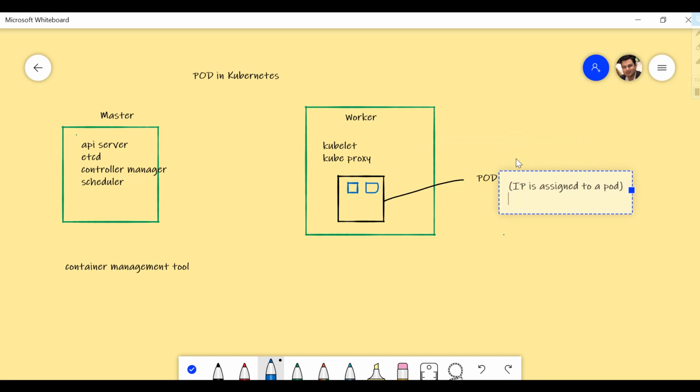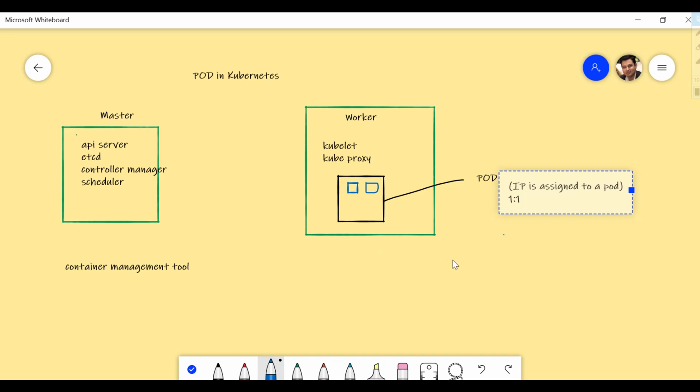And generally, if you look at the production environment, it has a one-to-one relationship. It means that one pod will have one container, but it's not restrictive. You can have more than one container within one pod, but from the security perspective, it is recommended that you have one pod with one container. But the important thing is that Kubernetes, from the management perspective, deals with pods. A pod is assigned an IP, and in the pod, we can have one container, or we can also have more than one container. But generally, in the production environment, from the security perspective, we have one container within one pod.